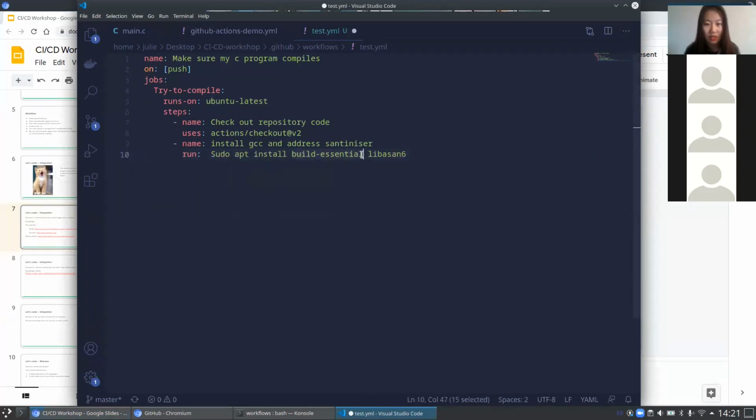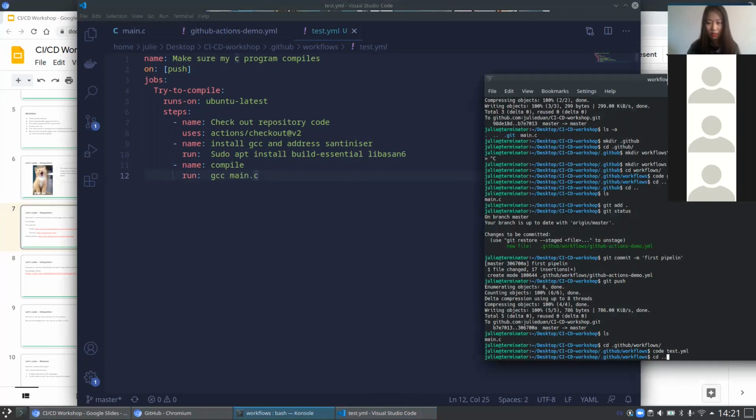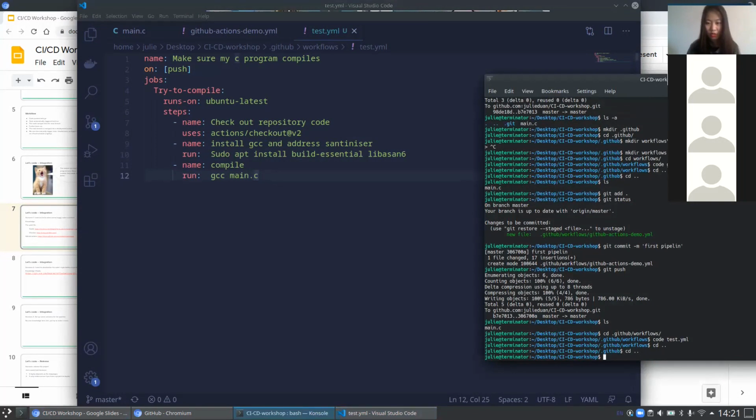So this is GCC. This is Address Sanitizer. And then the next step, we just compile, very simple, gcc main.c. All right, save it, and then let's try to push our code.